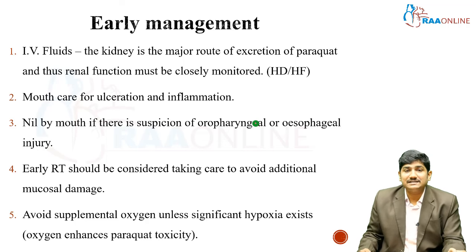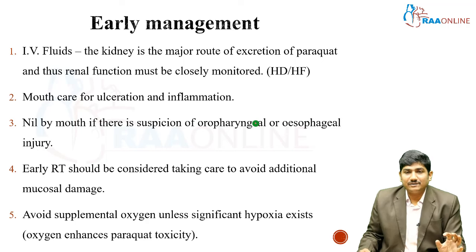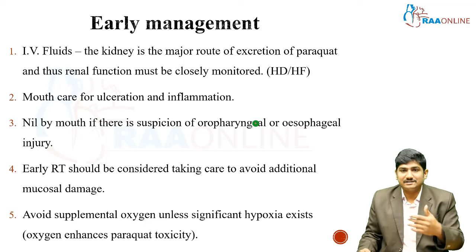So IV fluids. The kidney is the major route for excretion of Paraquat and thus the renal function must be closely monitored. If the Paraquat concentration in the blood is high, you can go for hemodialysis and hemoperfusion as such.